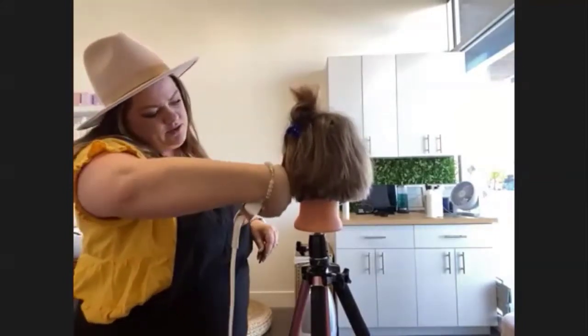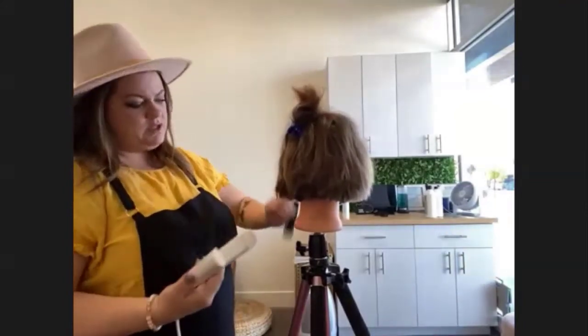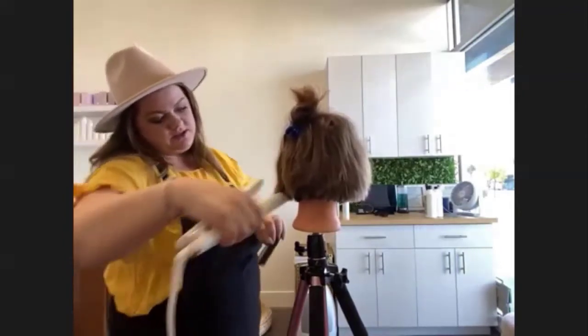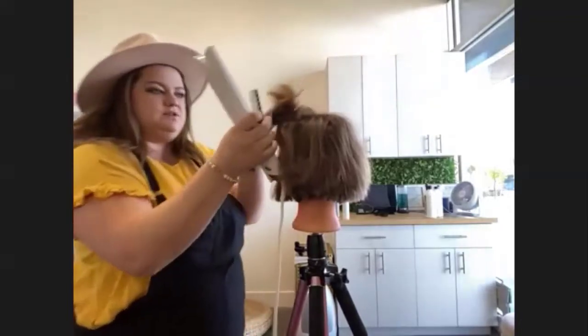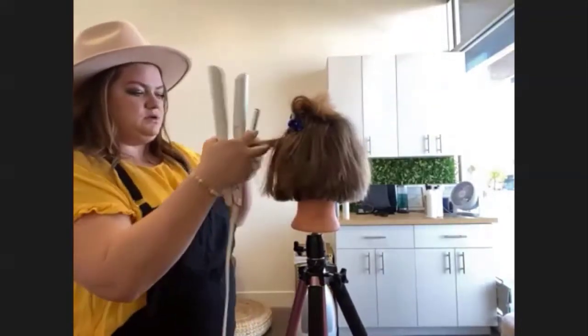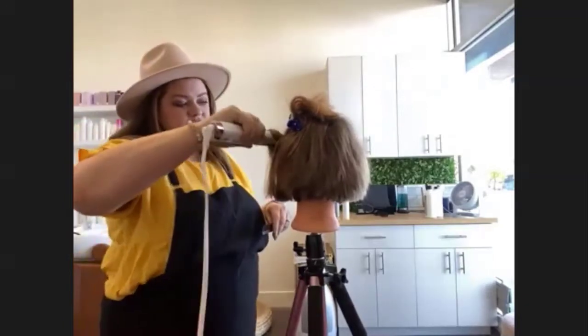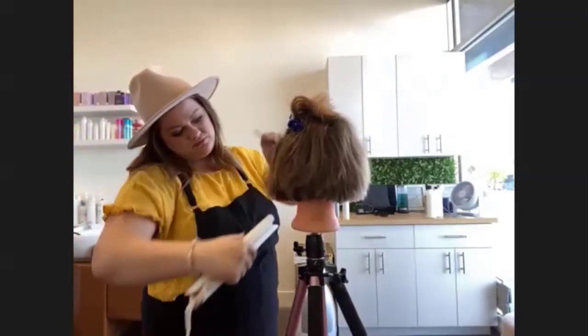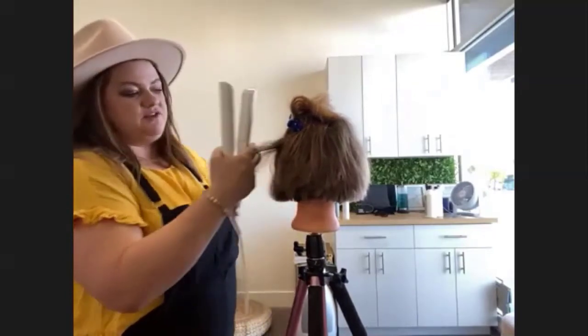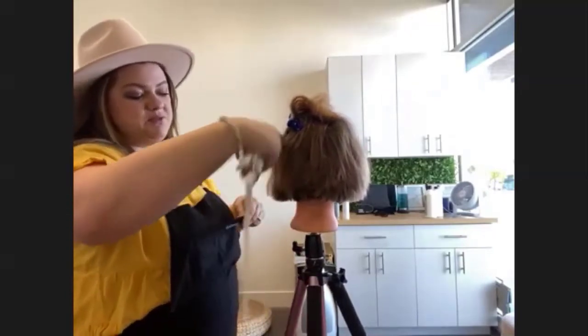So over, under, over. I always like to have the bottom be the straight part, just to avoid being super curly Q, like straight ends for some of these looks. But at the same time, if your client shows you they want to style it like the picture they showed, so that they feel like they got that cut, you could totally do the same cut.